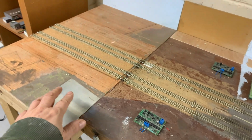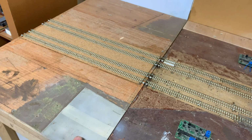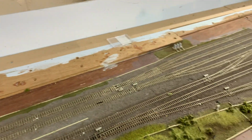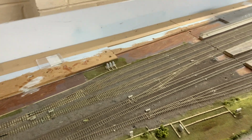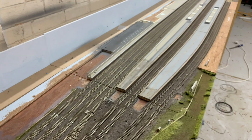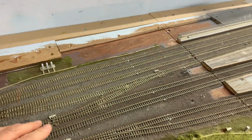So that was the old board I used from Stafford South Junction, which I've repurposed. Still got a bit of the grout on there. I've also decided to completely rewire all of this section. I did originally wire it for DC, and so when I went to DCC I had to swap the black and red wires, and it ended up a bit of a mess, so I've completely rewired this. So I've got new solder joints there.